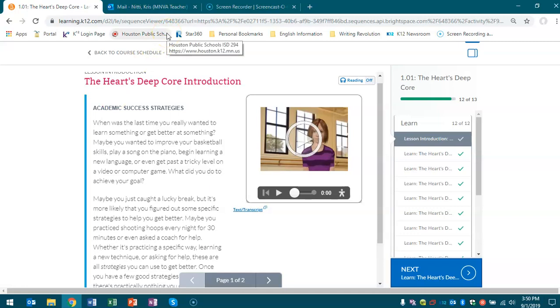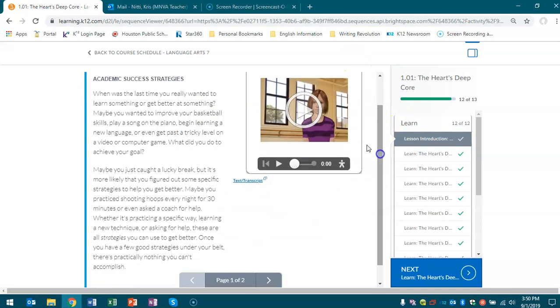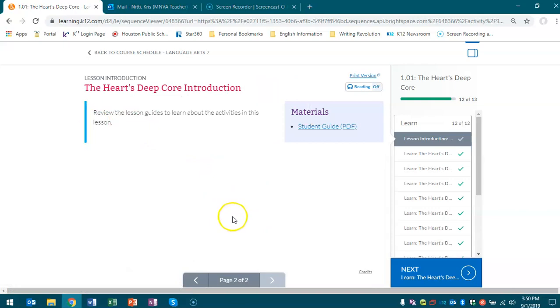There's no excuse not to get this information, because one of the things you can do is turn on the reading, and if I click on read, it's going to read the information to me. So there's really no excuse for not getting this information. Okay, so we want to read all of page 1, listen to the little video, go to page 2, and then read page 2. Here's one file to download, but that's another PDF, and that's not really what I wanted to talk to you about.